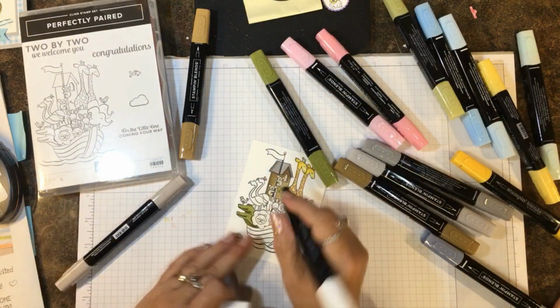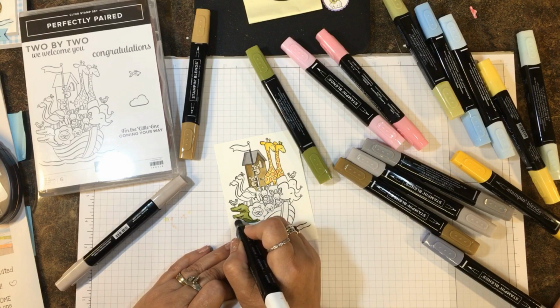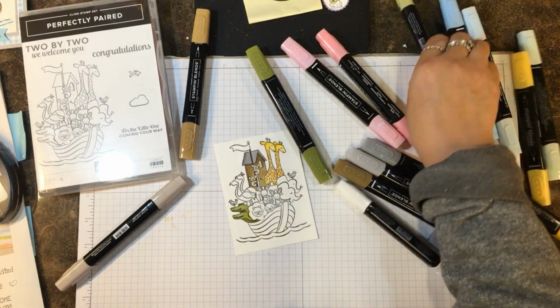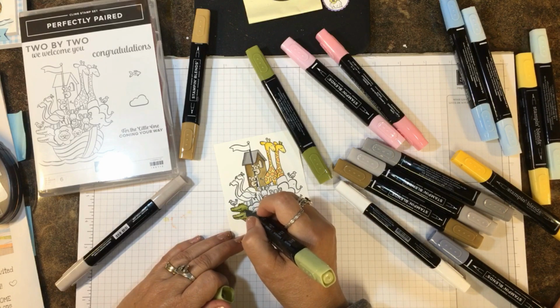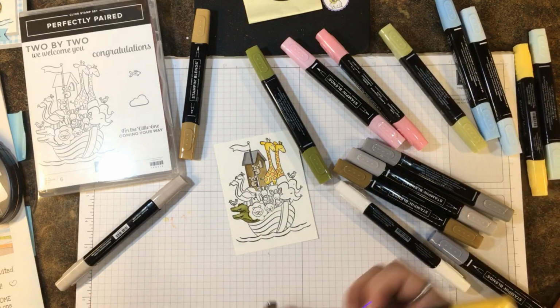Now I'm taking my color lifter and going over the top of their heads there a little bit, just to add a little bit more lightness, like if the sun were hitting them. And there I'm putting a little more dark in.